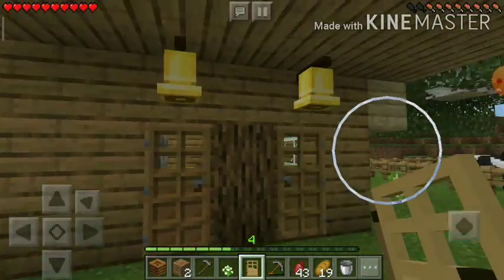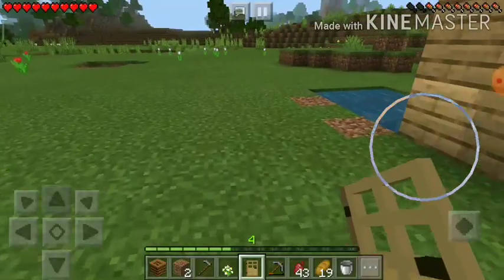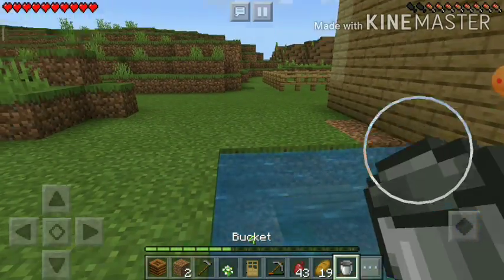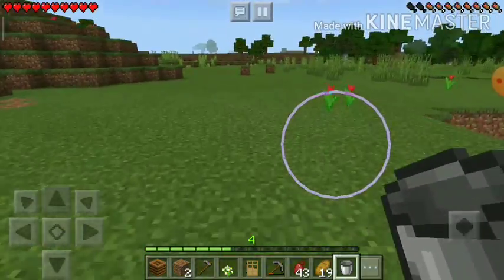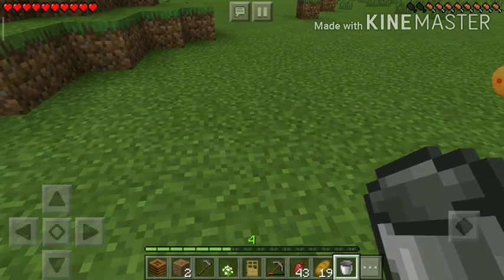See, I have put the bells in front of our house. And I have made an unlimited water source, because I got a bucket from the village. So I was thinking to make the farm here. So let's start hoeing the farm.